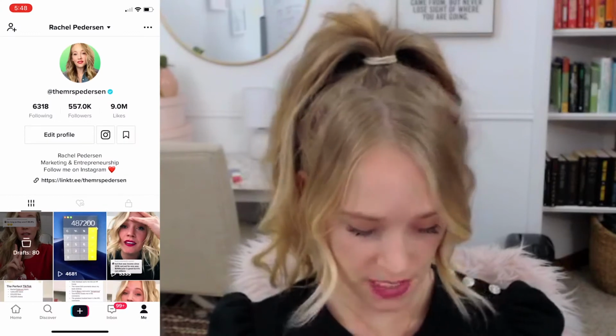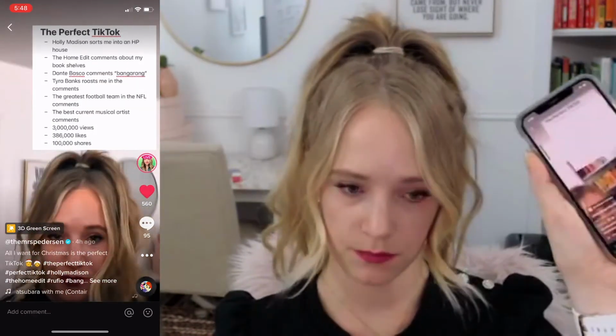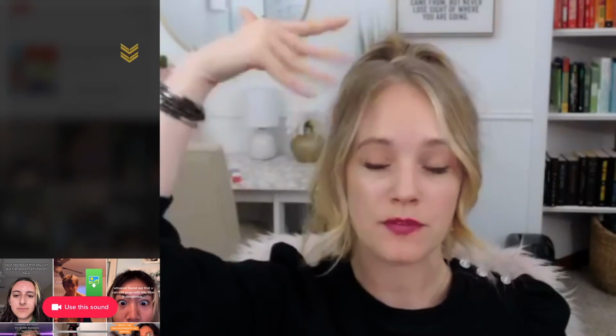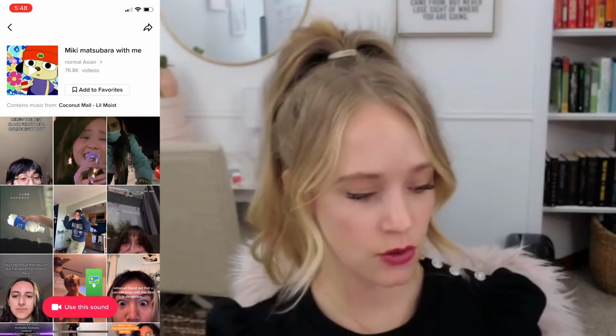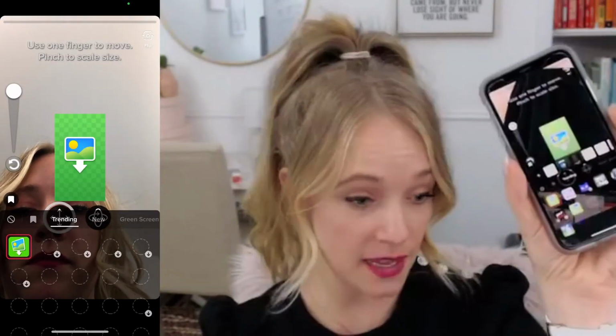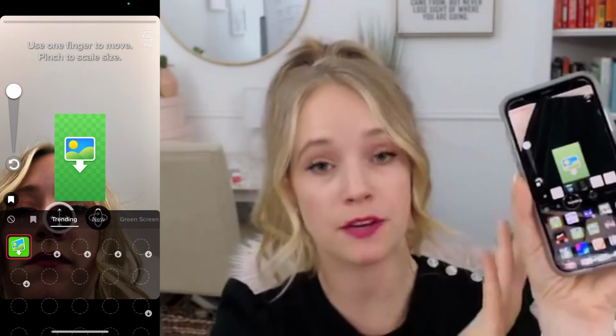For example, me, I did it today. And you're gonna make sure that you grab the sound. I'm gonna click on the sound. When you click on the sound, the spinning wheel at the bottom of the perfect TikTok, it will also usually give you the effects that they're using, which is kind of nice. So go to use the sound. And it's going to pop up the effect already. It's really nice. So it's going to pop up the effect that's already there for you.